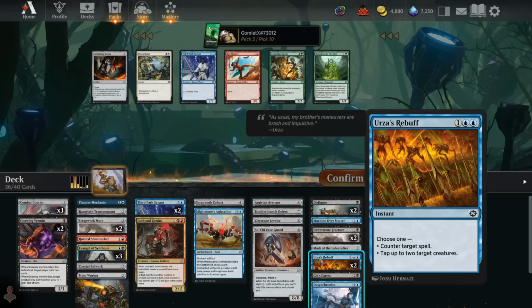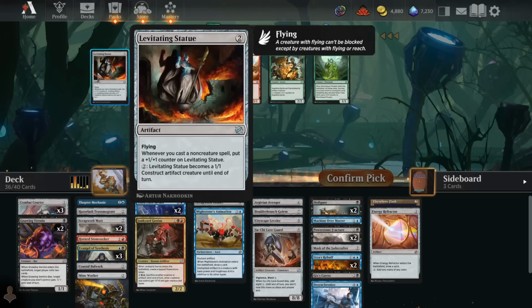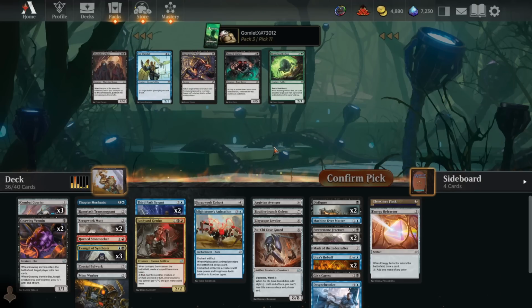Like, I'm probably going to want to cut both these Urza's Rebuffs, this Desynchronize, this Mask of the Jade Crafter. So I don't think we're going to have a super high non-creature count, but I'm definitely not going to play Third Path Savant, so might as well take it.